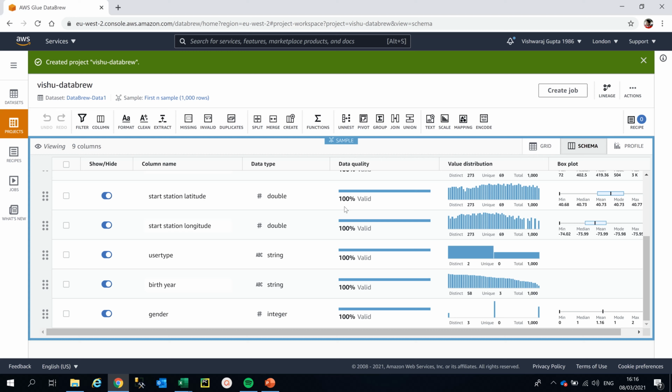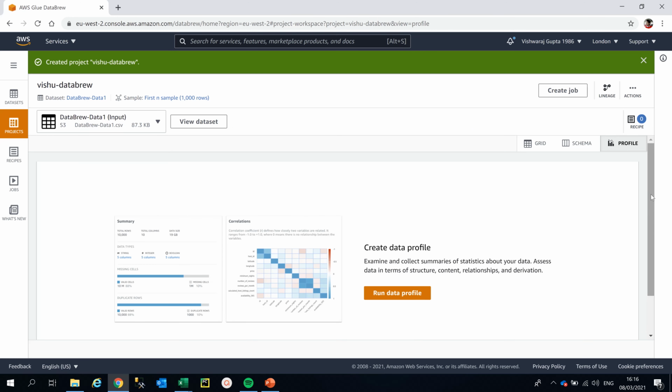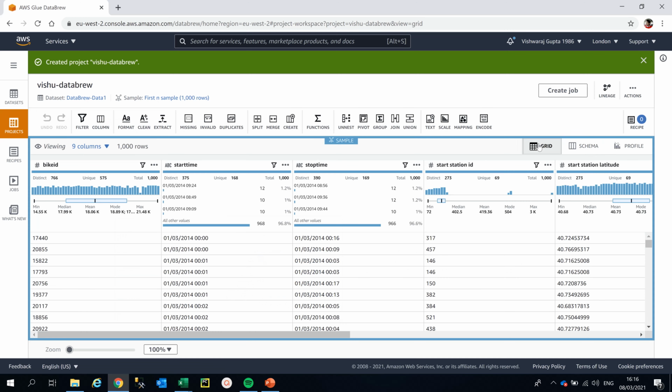You can check the data quality, how many distinct values, how many unique values, how many total values are there. As you can see, I had selected 1,000 values, so it's showing 1,000 values. Isn't it amazing? You can see the whole data in such a nice shape. So here is the schema, here is the profile. Once we make some changes to the grid, you'll see how the profile changes.